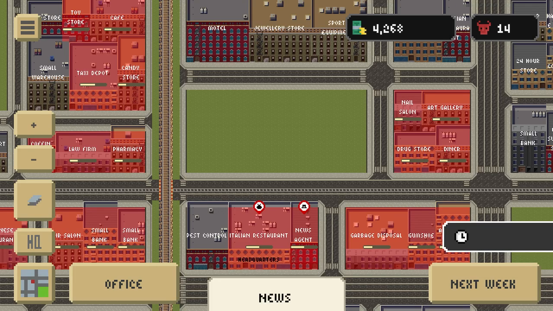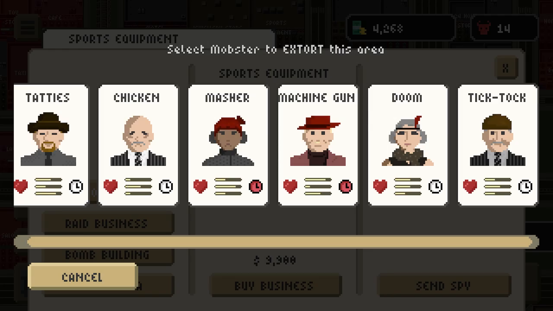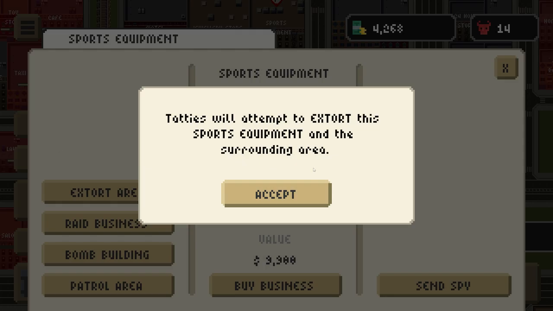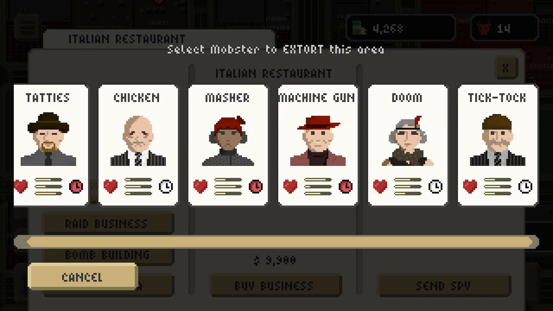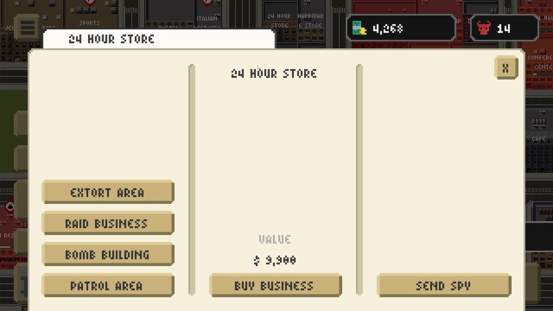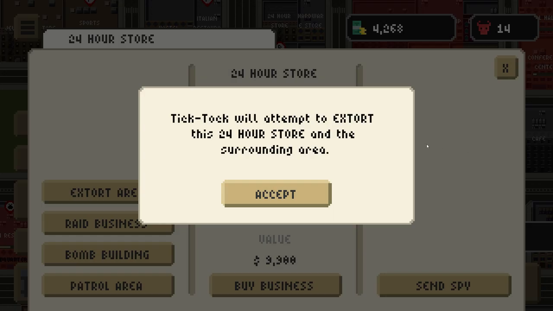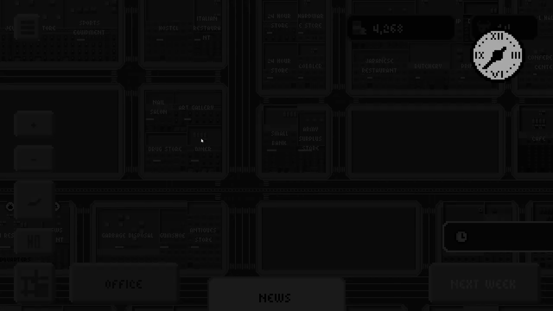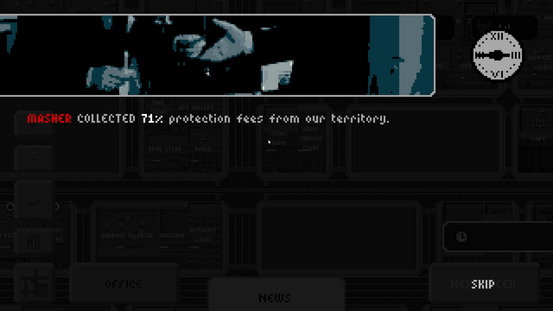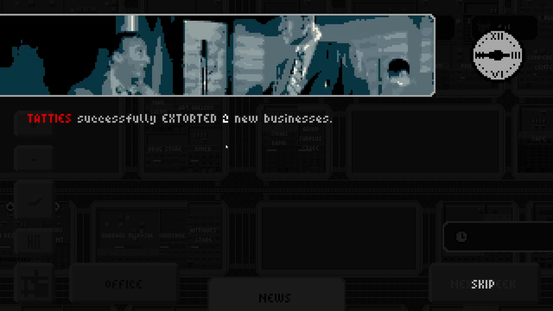I mean, we could extort this area. I don't believe that the police actually being there will make a huge difference, but we'll try and extort, sure. Try and extort just a million more areas, and then we'll worry about the rest later. I did try and extort a building that has a police presence, so we might not exactly have a great time. But we'll see.